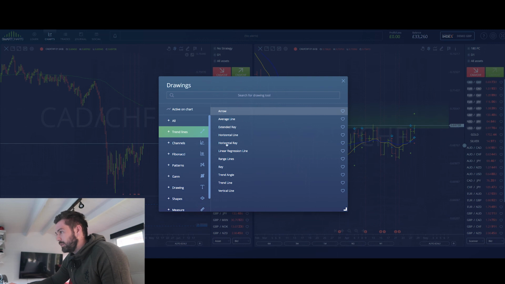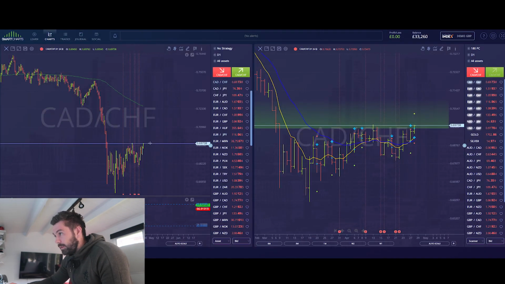Let's draw trend lines, horizontal line. So it is bang on the resistance lines. As you can see here, it's been choppy, hit the resistance line, come back down. So now it's hit the resistance line again. It might continue to go up and then pull back to that, which would now be a support line, and continue going. But until that happens, we won't be placing any trades on these currency pairs.